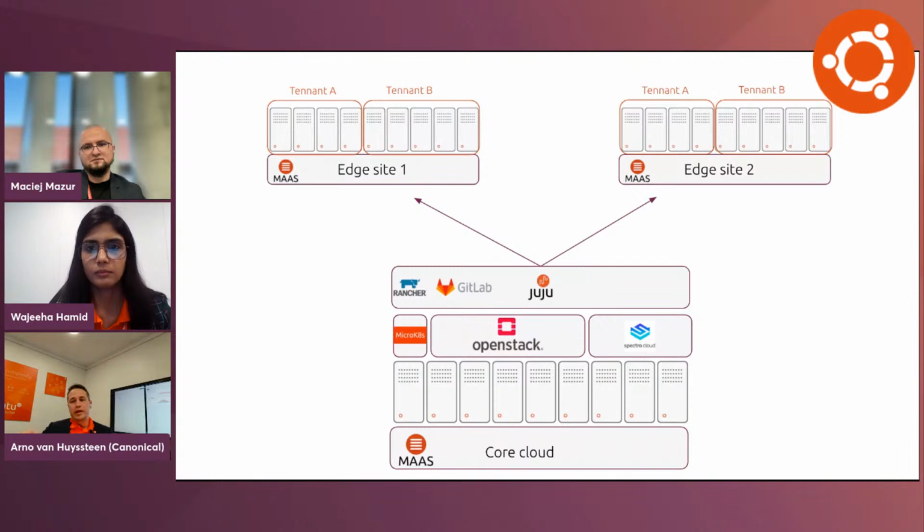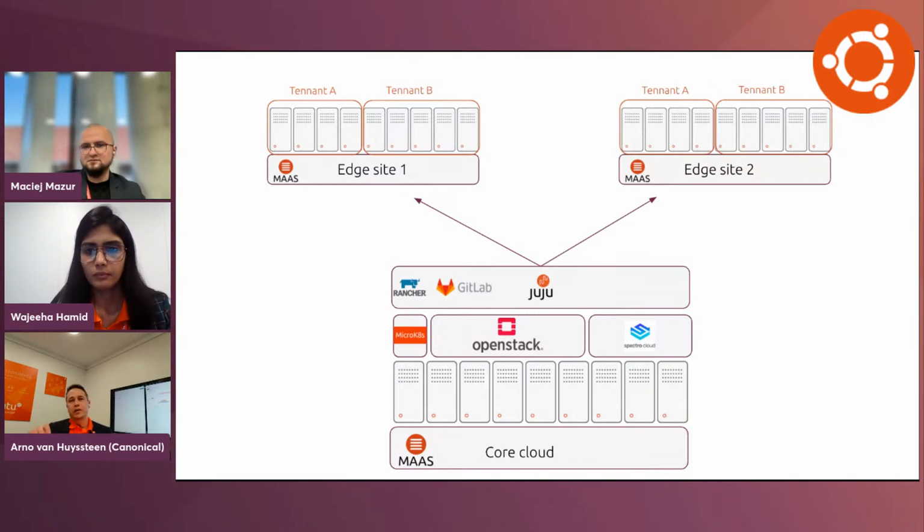So what we then do is we enable, through the use of, at the top you'll see two bare metal edge clouds. Those two clouds are actually located in Belgium, in a rack. And what we're simulating is the ability for the internal needs for tenant A and tenant B to be served through a construct called resource pools in MAAS.